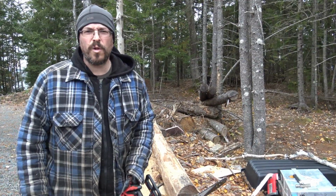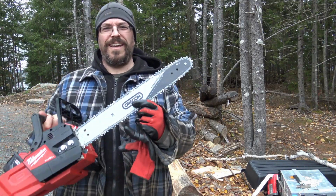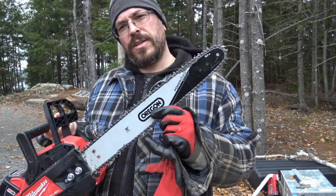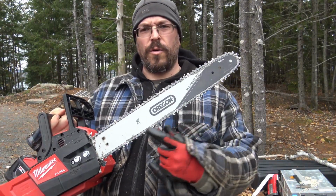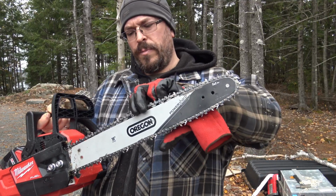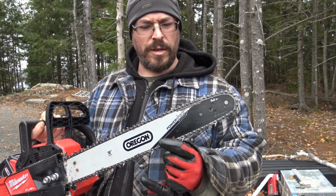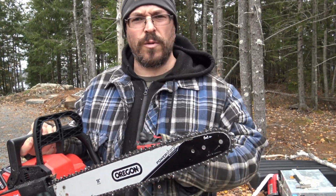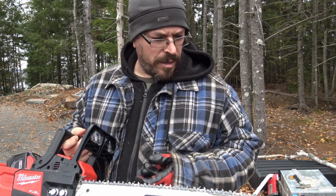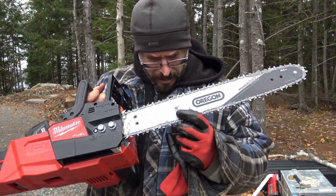Alright, the brand new Milwaukee already gets this upgrade. So I took the 16-inch bar that this thing came with off, and I put an 18-inch Oregon bar with the Power Sharp chain. And let's just see as a comparison, this brand new chain, I only used it a couple times yesterday. I didn't hit any rocks or anything. So both were brand new chains, and let's see how this compares to the stock Milwaukee chain and bar.